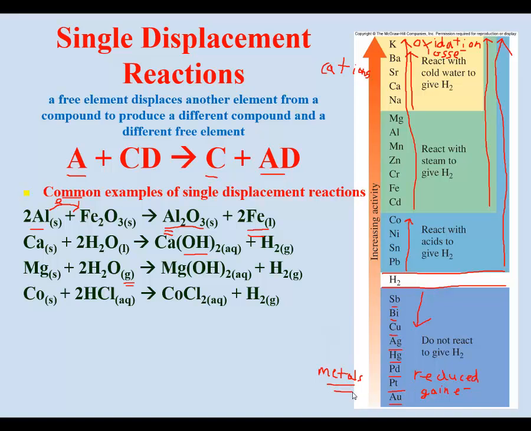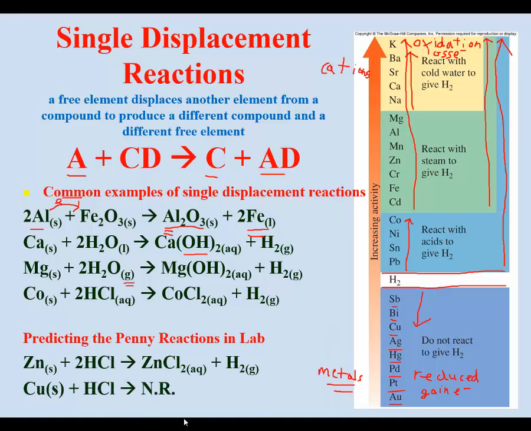And so if I try to predict some reactions here, I could say that zinc, since zinc is high enough on this list that it could react with steam or acid, if I add hydrochloric acid to zinc, we expect it to react in a single displacement process to produce zinc chloride and hydrogen gas. However, if I add hydrochloric acid to copper, we expect there to be no significant reaction, because the hydrochloric acid will not cause hydrogen to be displaced when it's reacted with any of the metals in this lowest block on the metal activities table. Okay, so I can start to make those types of predictions.